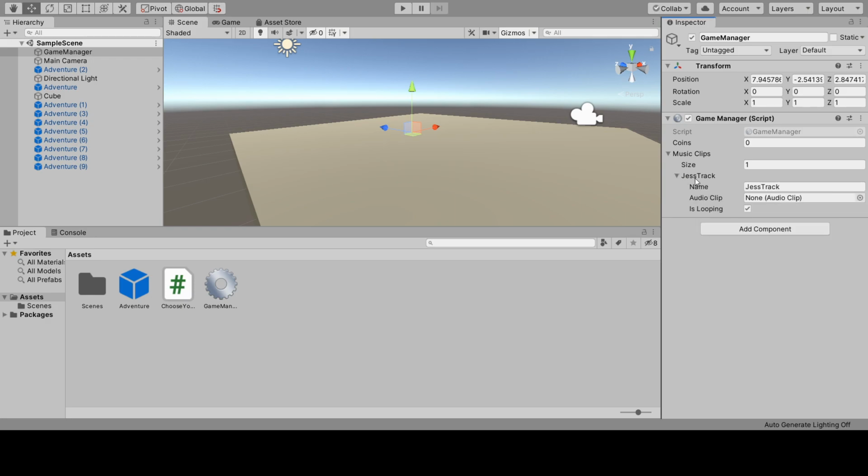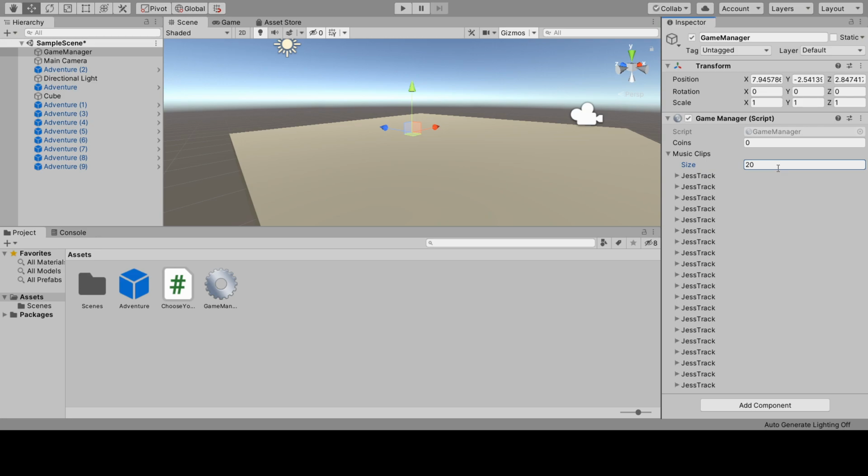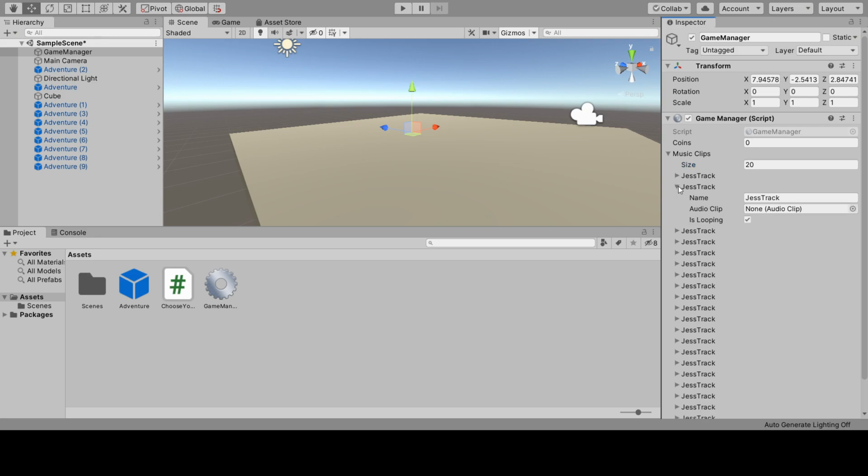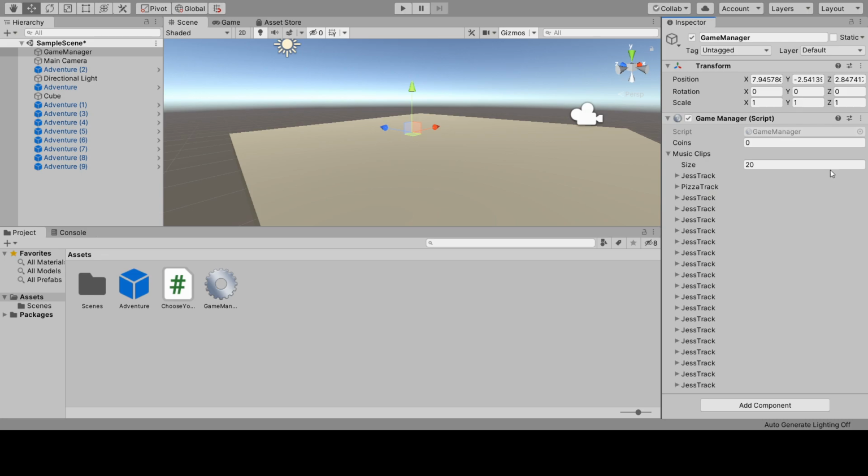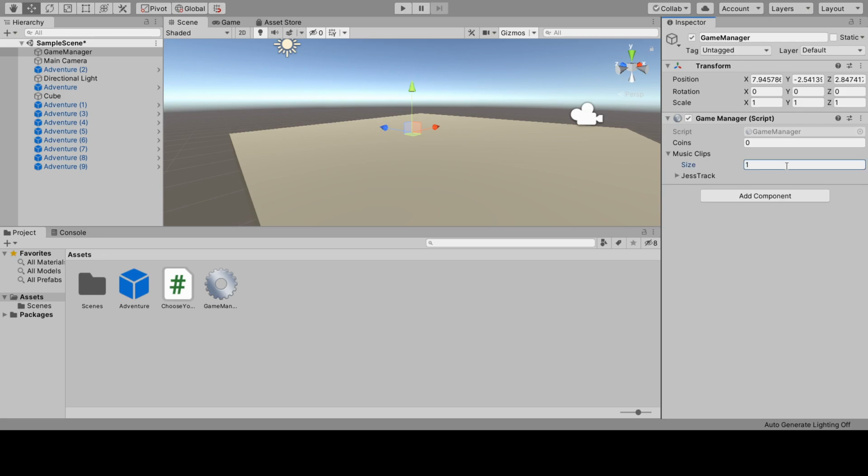Makes it very easy to find when you have a billion of them. Pizza track. But you get the idea. That was a little excessive, but demonstration.